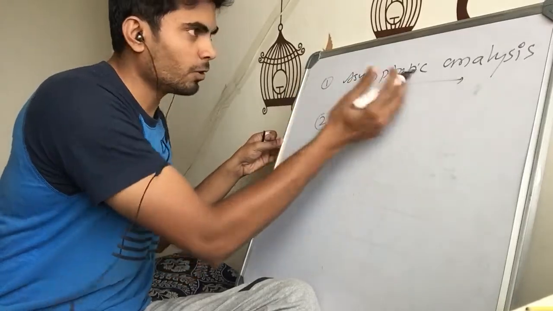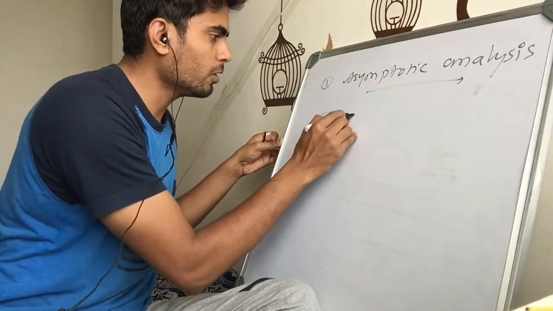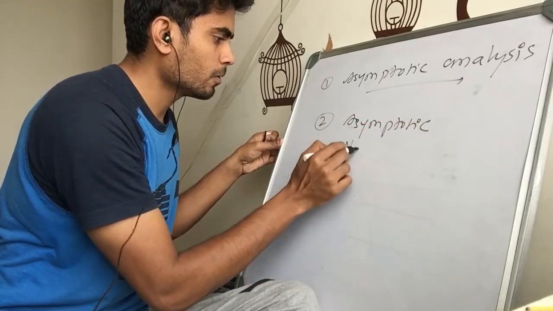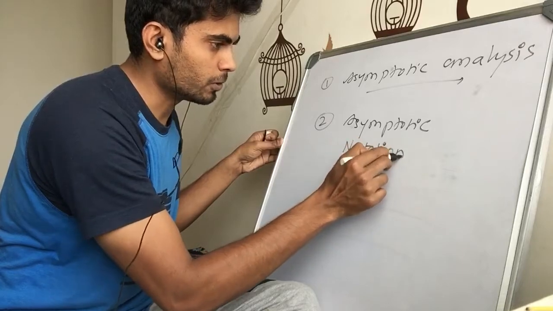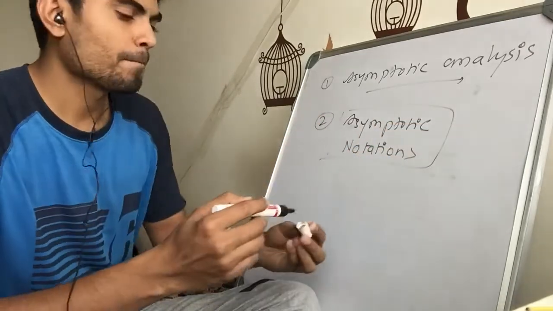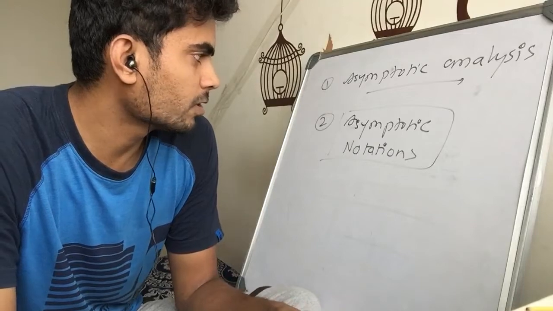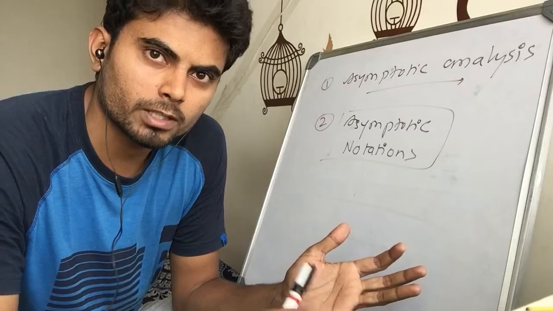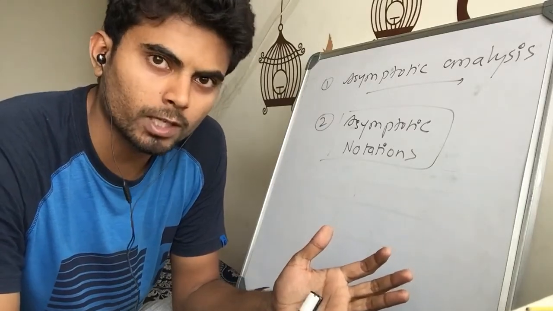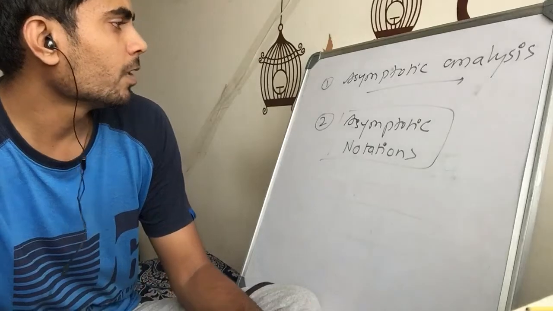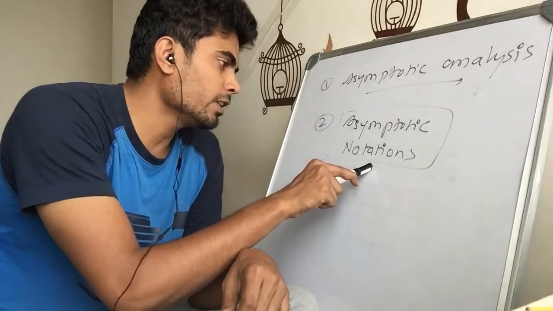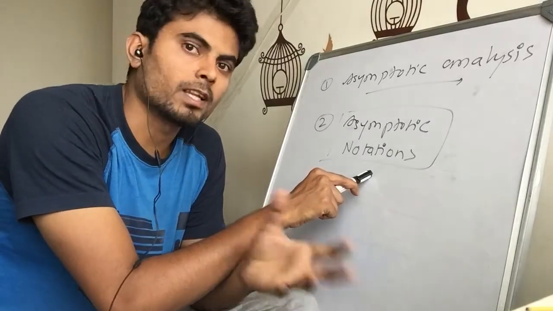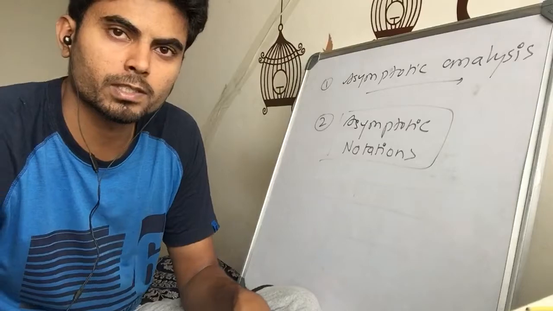Now for implementation of this analysis, we have some tools called asymptotic notations. We will discuss this concept in the next tutorial. In this tutorial you studied about algorithms, what the analysis of algorithms is, how to analyze an algorithm, and why to analyze it. We actually need asymptotic notations to compare or analyze the algorithms, which we will discuss in the next tutorial. Thanks.